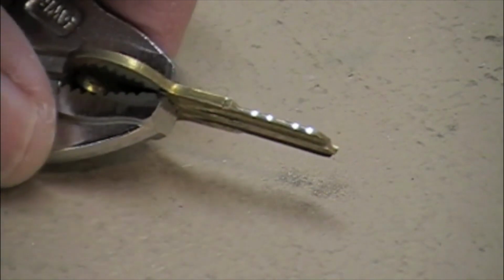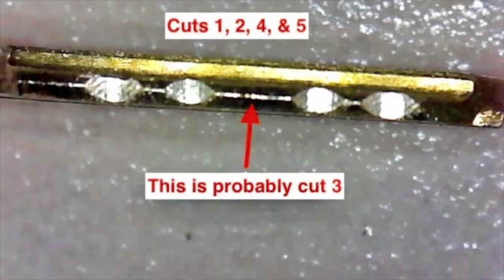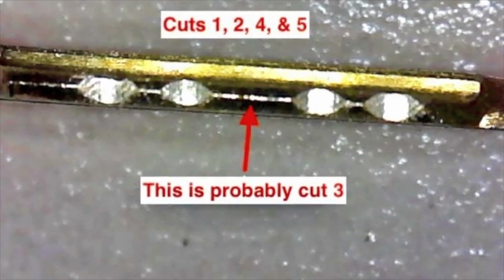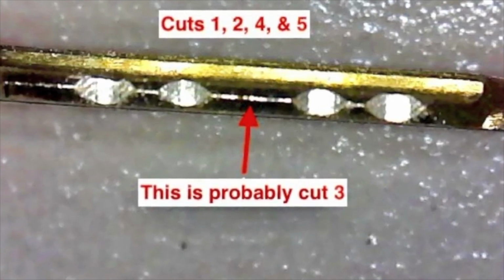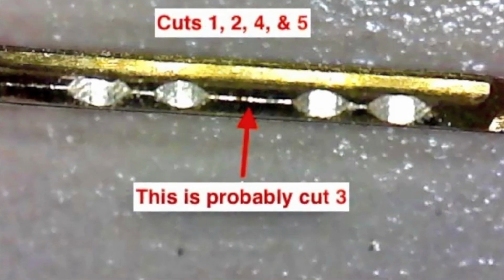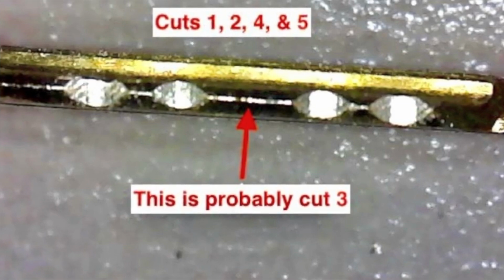Okay, I'm going to show you a close-up of that. Here you can see cuts 1, 2, 4, and 5 have been filed down. And again, we can see that bright spot is pretty much dead even between cuts 2 and 4. And that's probably where we're going to find cut number 3 at.